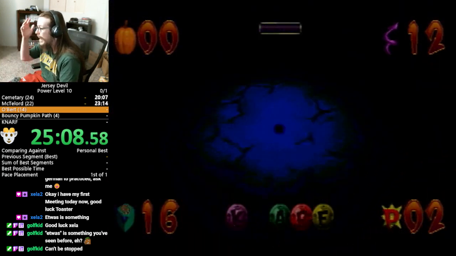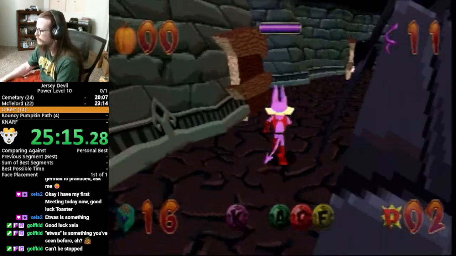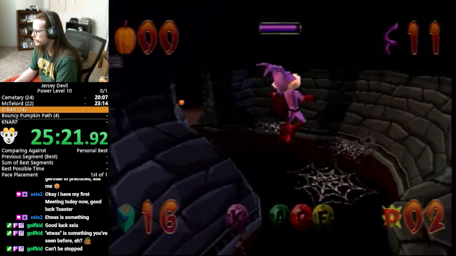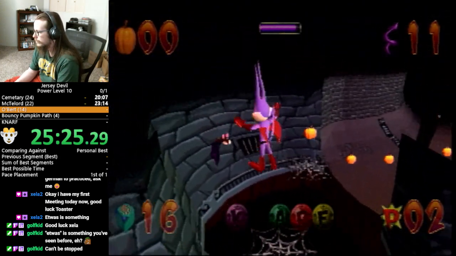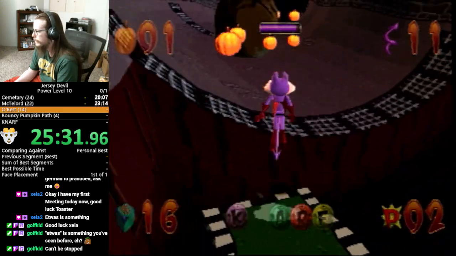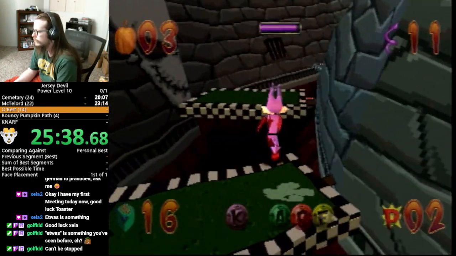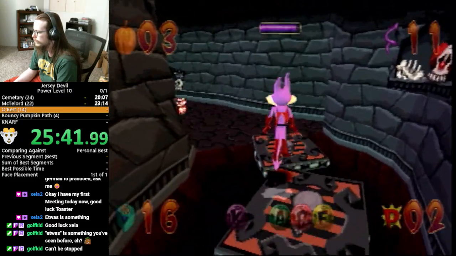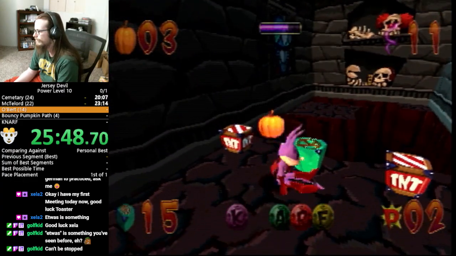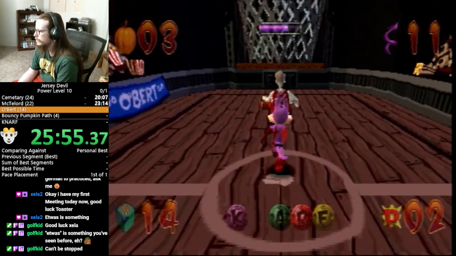Why are my spins not killing the bats? That was three spins in a row of pushing against the bats and not killing them. There we go. That's why the bat is the boss here. Nice.